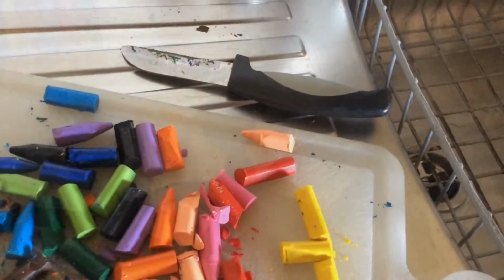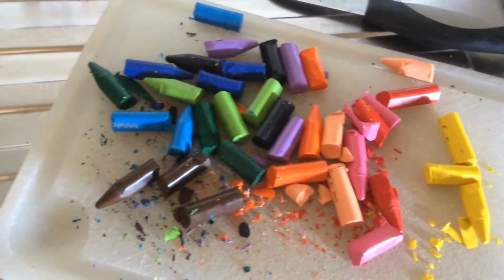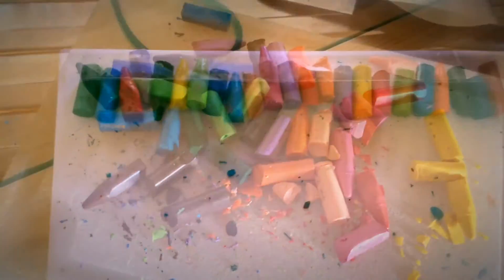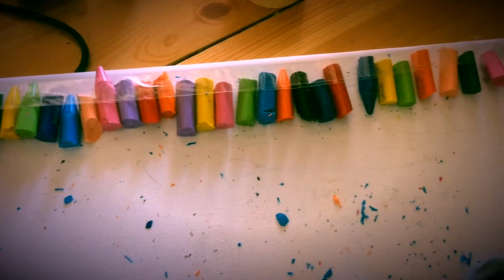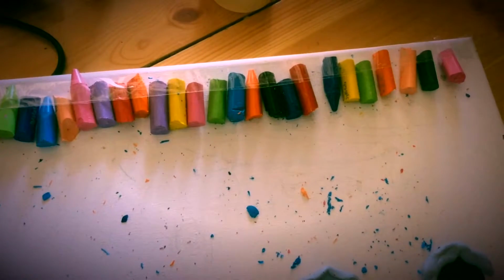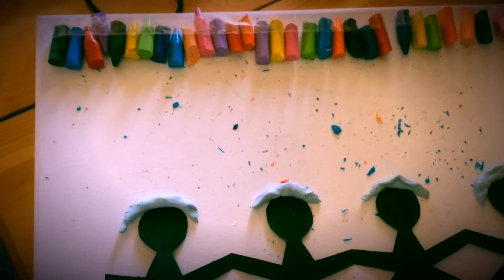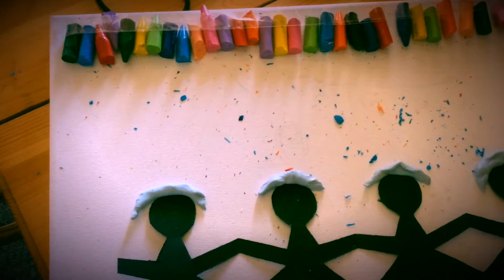The crayons need to be cut and you do need a knife to cut them, so definitely you need adult help or get an adult to do this for you. And then you can stick them onto the top of your canvas board. We tried using sellotape and it works, but it is fiddly and it's much better if you use glue and much neater.